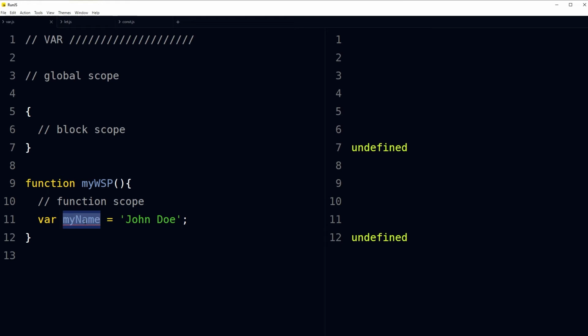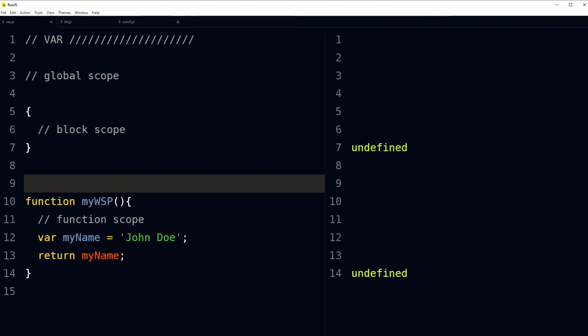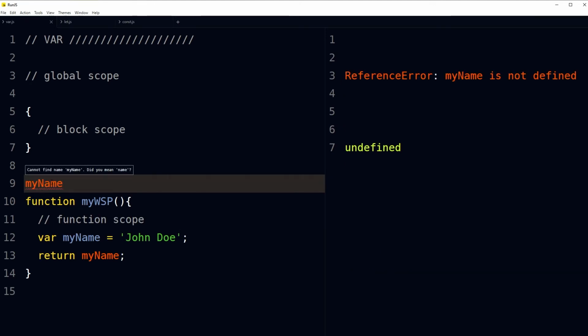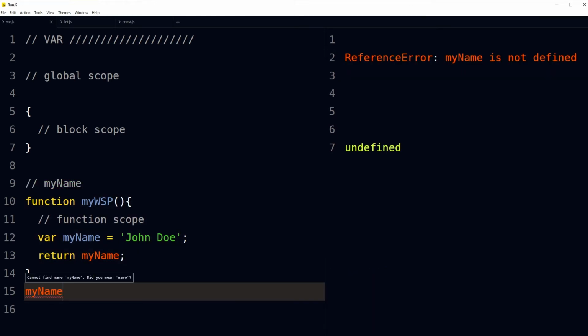After function and above function, variable will not be available, but function call will output value from variable. So here inside function, we will return this variable. If we use this variable here, it says myName is not defined. If we use it here, it will say cannot find name.